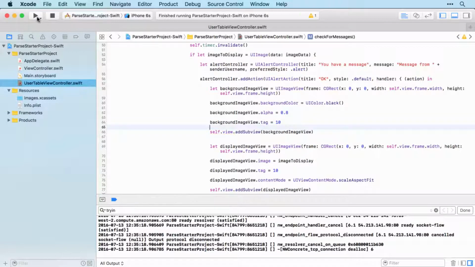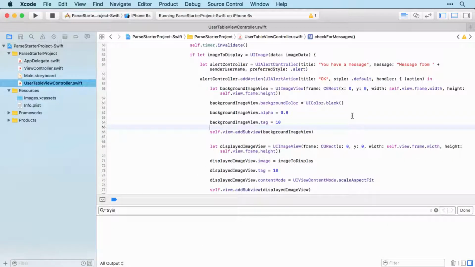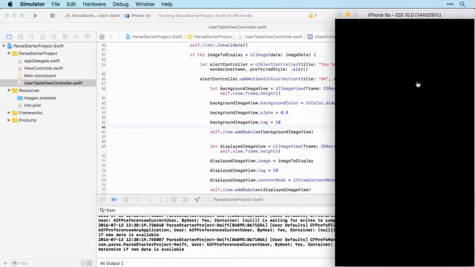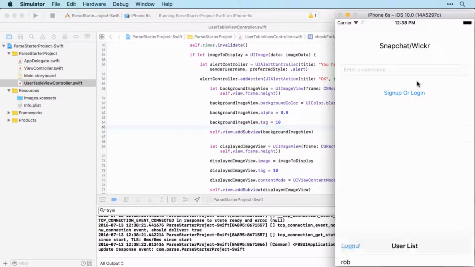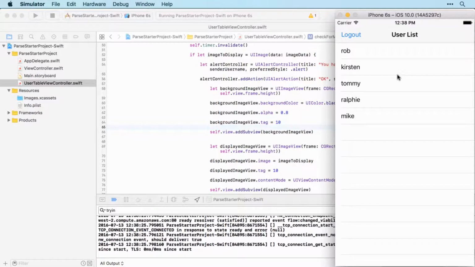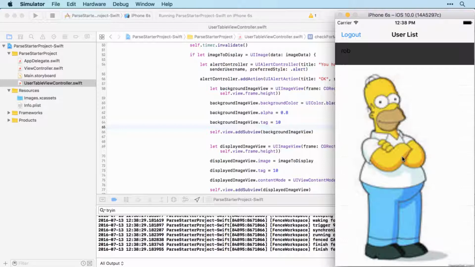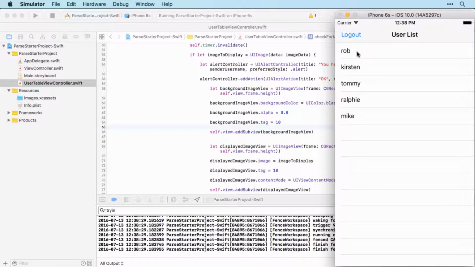All right, so let's try that out. So this time we should see the image just the once, because by the time it's been viewed, it'll then be deleted from the server. So let's take a look. We wait 5 seconds or so, and yep, we can see the message. And there it is. You can see the background is nicely faded out there. You can just about see it, but not easily.